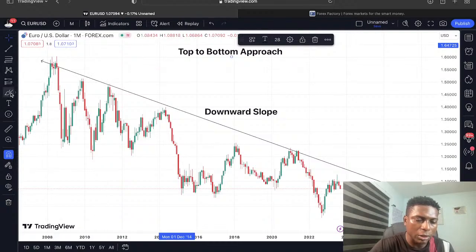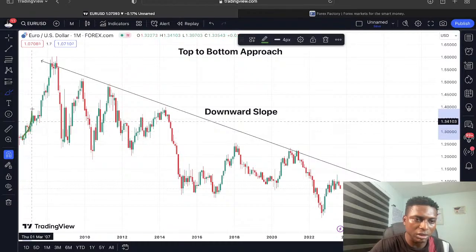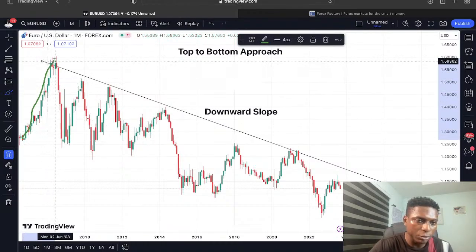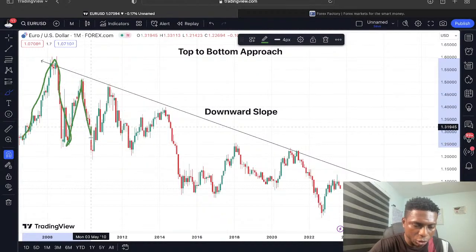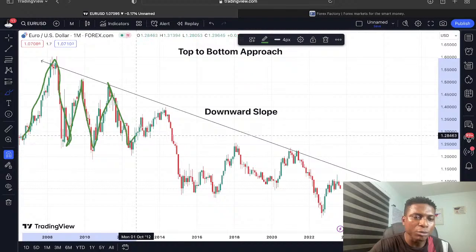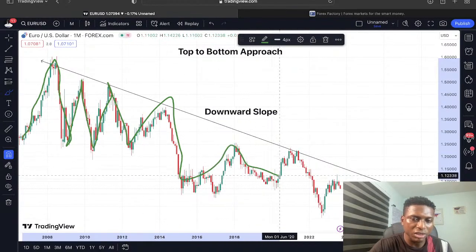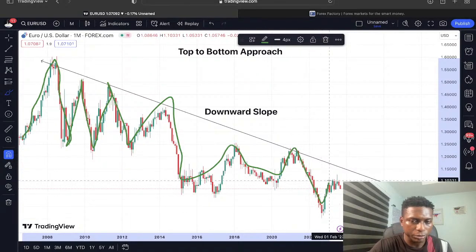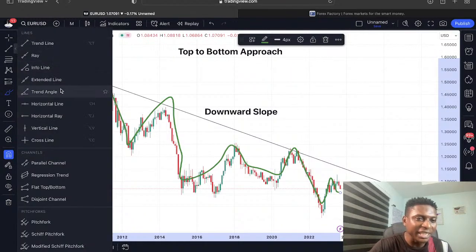So you look at this now. The market started from here, which is 2006, went up to this level, then came down, went up again. So we can observe that the market has been moving in a wave-like function, but towards the down direction. Now we can also see that the market begins to create different levels. The market begins to respect and create levels.